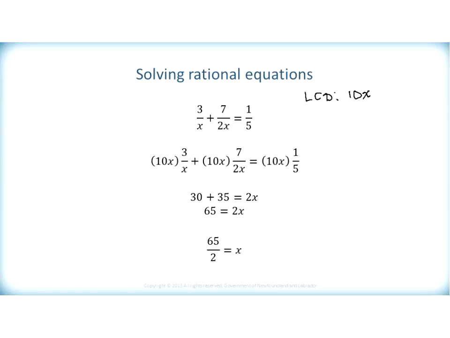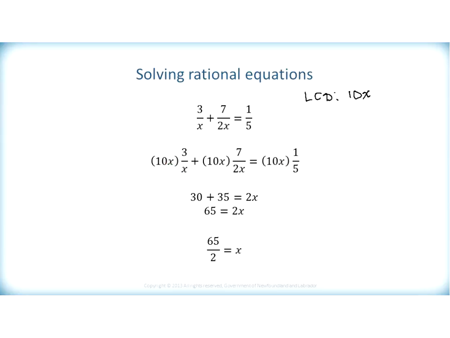We multiply each term by 10x. Since x times 10 will give us 10x, 2x times 5 will give us 10x, and 5 times 2x will give us 10x. We see that 10x can be the lowest common denominator. When we multiply each term by 10x, the lowest common denominator, we can cancel out the common factors. We do this so that we can eliminate the fractions.